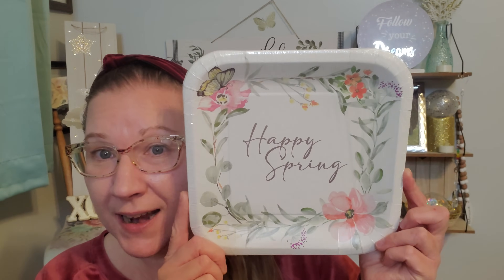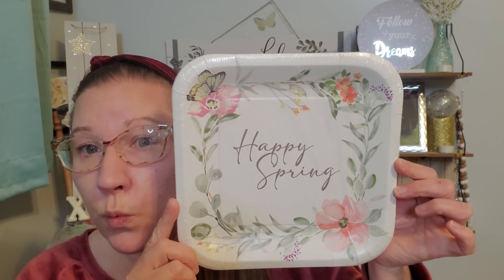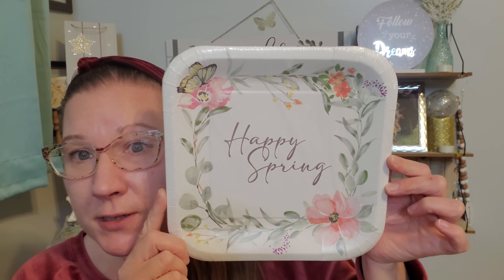I'm going to keep going with the spring fling stuff. Now I did see a lot of the same silverware and plate types that came out last year, but I picked up the ones I did not see or get to use yet. So this is an adorable, beautiful, gorgeous plate - such a pretty one for even Easter time. It's just so dainty and elegant looking. This says 'Happy Spring.' Look at that gorgeous butterfly right up there landing on the flower. It's just wispy and nice, and it reminds me of like a garden.